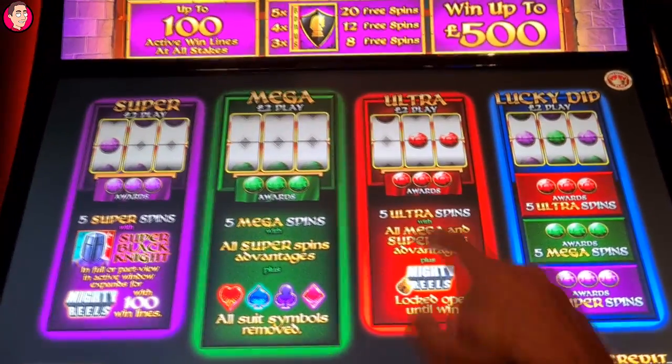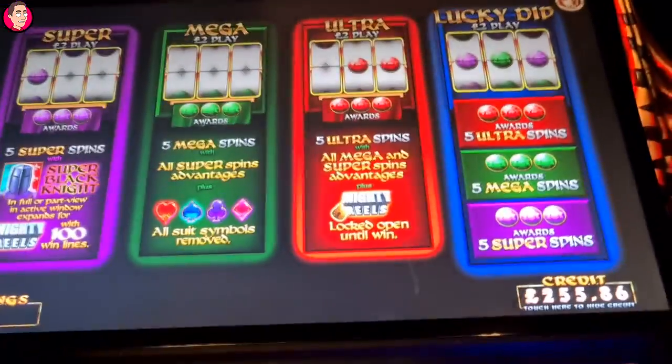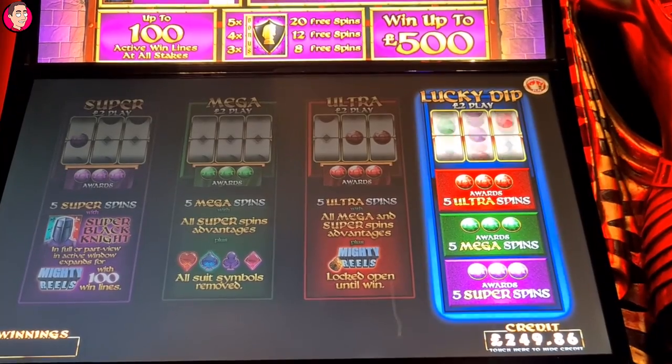One lucky press. Oh, let's try one game on this. I don't know how to work out the odds on that. £20, £30, £50. That's a mixture. See what happens. 250 balance.